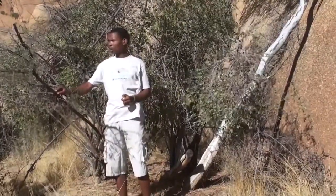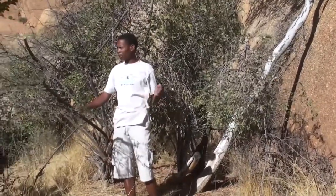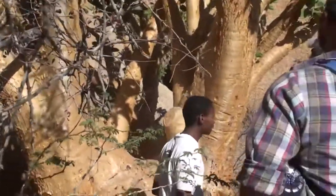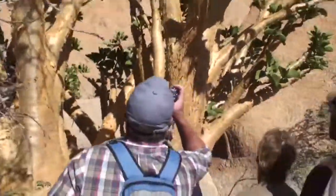And when the bird leaves its droppings on the next tree, that's where the parasite grows. The parasite takes the water out of the trunk, and then the tree can die, caused by the parasite. So they also call it medicine. And the berries, the local people, like the Damara people, used to eat the berries of it. Just eat the berries.